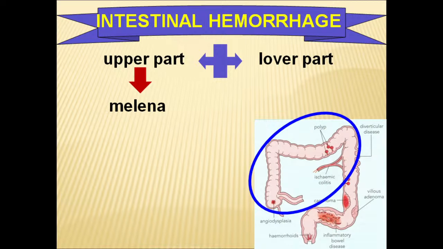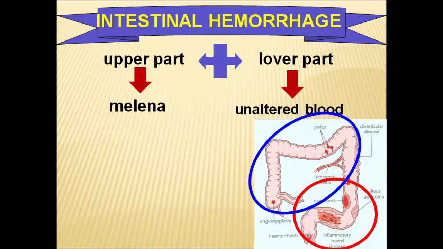Blood which goes from this side of the intestine cannot be seen. We can see only its result, destroyed erythrocytes. We are talking about melena. If you were attentive, these signs of bleeding are characteristic of stomach and duodenal bleeding: black color feces. Bleeding from the lower part, which is the lower part of the descending colon, sigmoid and rectum, may be manifested with visible bleeding. The patient can see unaltered blood after defecation or on the surface of feces.